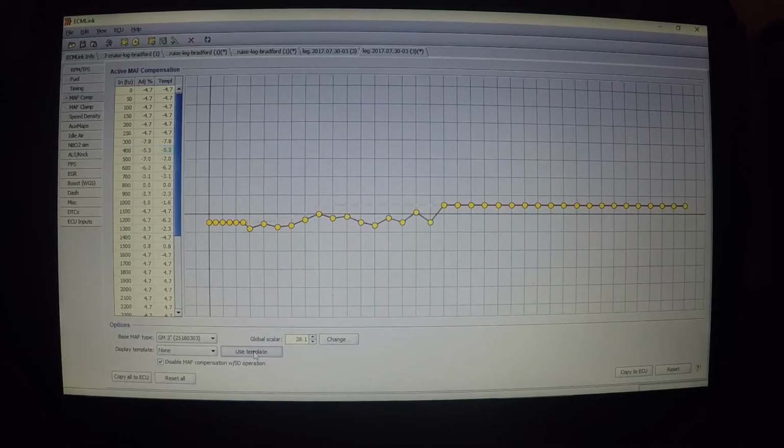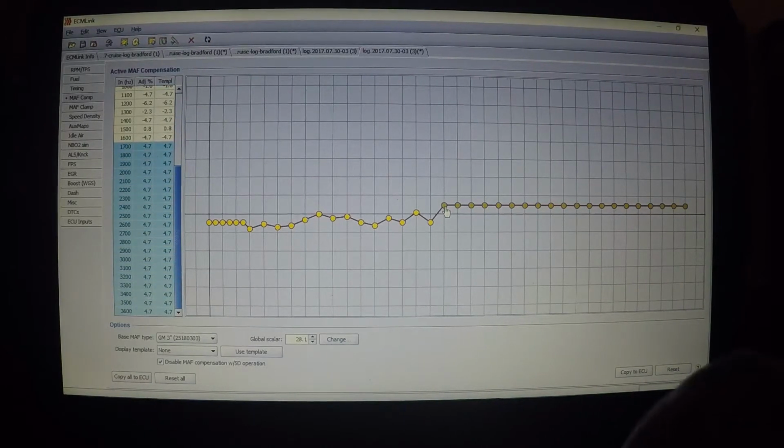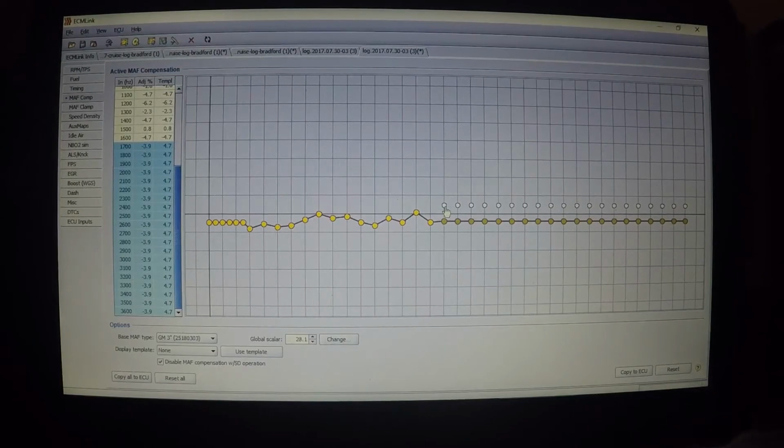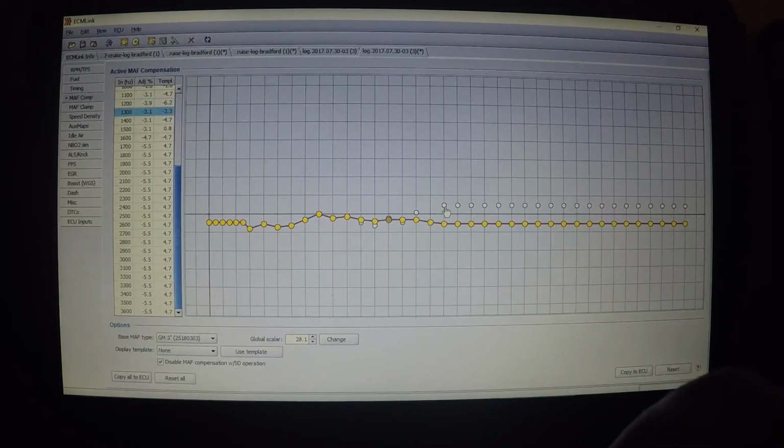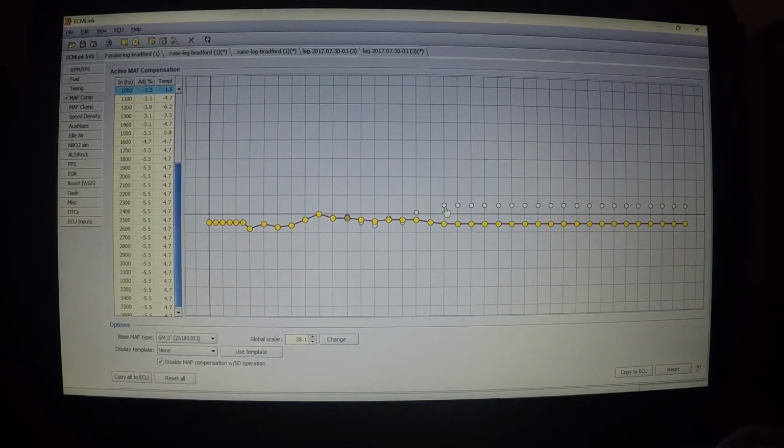Let's say if we use a template, we've got a lot of up and down over here, like a roller coaster. And normally a lot of times what I'll do, let's say this was realistic, then basically what I'm going to do is start off having my other ones over here on the high end leveled out about where these would be. But being that this is really up and down, I'm going to try and smooth it out, because this is very unrealistic as far as the lines are concerned here. It's not going to be very smooth at all.